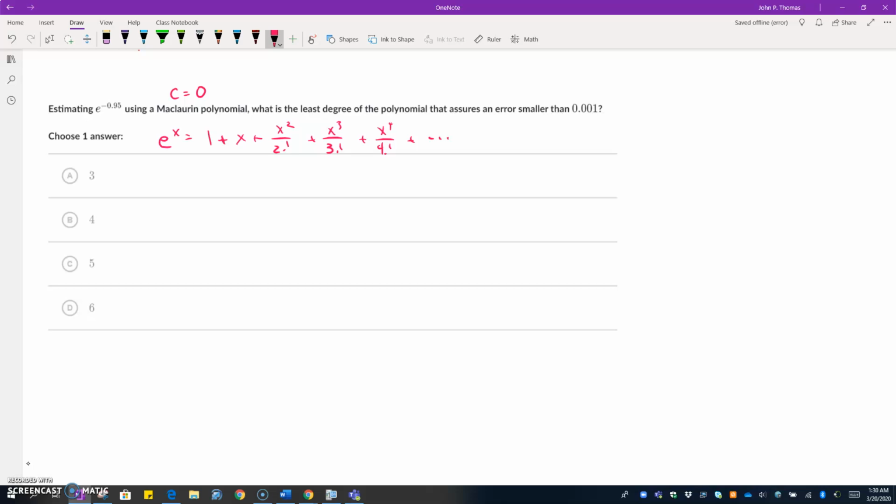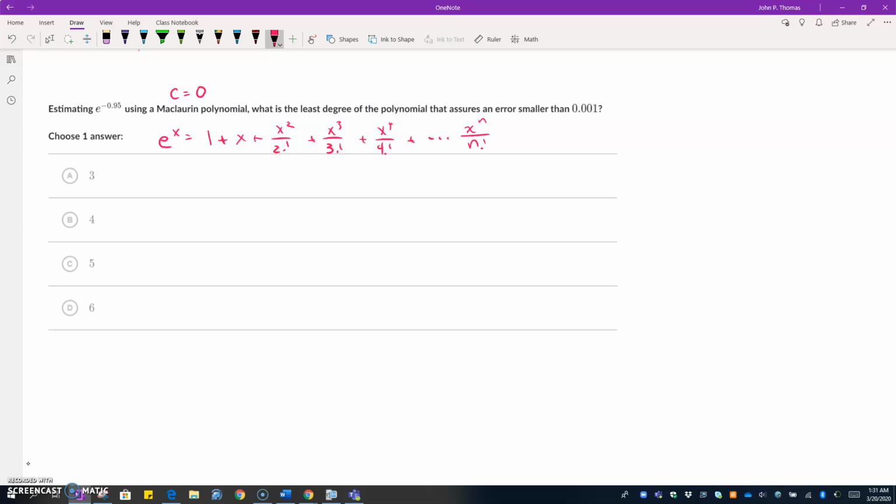Now, if we want to set this up in terms of the degree number, we can say that this is going to be x to the n over n factorial, and that would give us the nth degree term. On the last problem, I wrote it in terms of term number versus the degree, because we had sine where there are some 0 terms. On this one we have every term represented, so I'm going to have n represent the degree of the polynomial term that we're on.